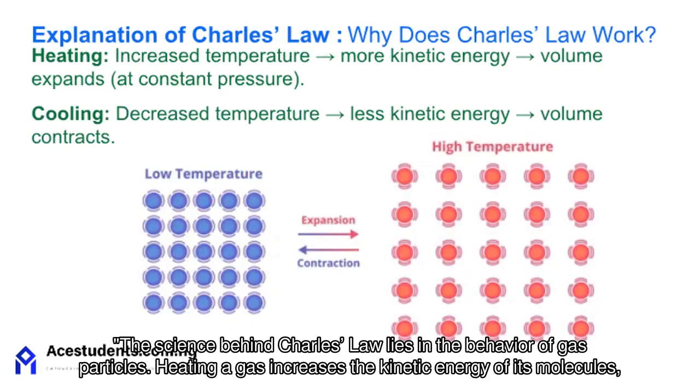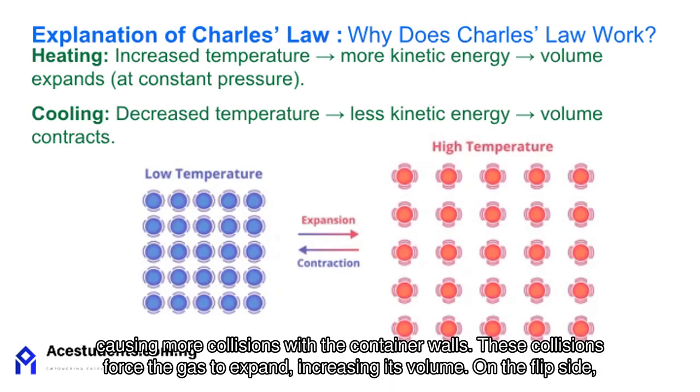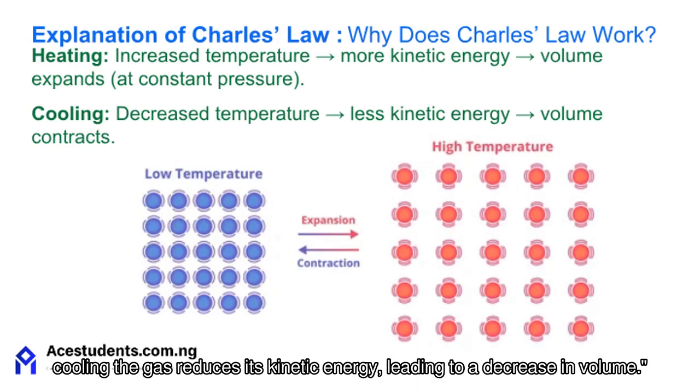The science behind Charles's Law lies in the behavior of gas particles. Heating a gas increases the kinetic energy of its molecules, causing more collisions with the container walls. These collisions force the gas to expand, increasing its volume. On the flip side, cooling the gas reduces its kinetic energy, leading to a decrease in volume.